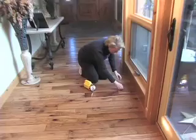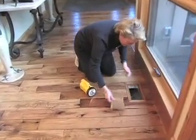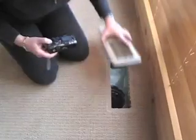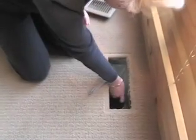So how clean is the heating and cooling system in your home? Here's a quick way to check. Remove a vent cover and use a mirror and flashlight to look inside. Or use a small digital camera to take a picture of the inside of your duct. If your ducts look like this, it's time to call a NADCA member.